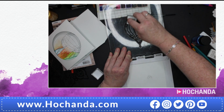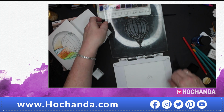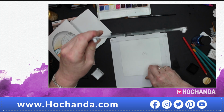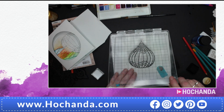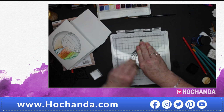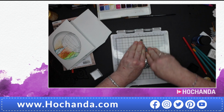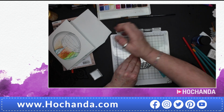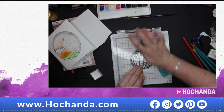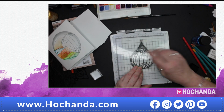Stamp really well because there's lots of little fine lines here. That isn't going to look good. I'm wondering whether to change. No, can't change it, so it'll have to be. But I'm not really worried because we can put patterns in, and that's what I was going to do anyway to show you. You can change up the balloon. Now I can see a little air bubble there, so it won't stamp. But it's not the stamp's fault, it's me, I've not pressed it down.